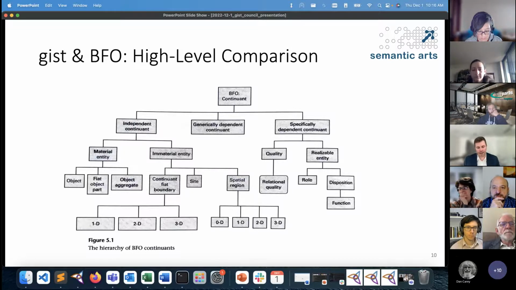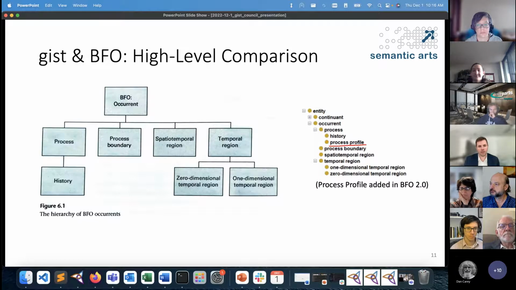It exists right now, and it exists a couple seconds from now. It's continuing through time in that sort of sense. And so that's a paradigm case of a continuant. On the occurrence side of things, you want to think of events. And in fact, they've got a process class, which is really close to what we have as just event. You could think of a process as an event.